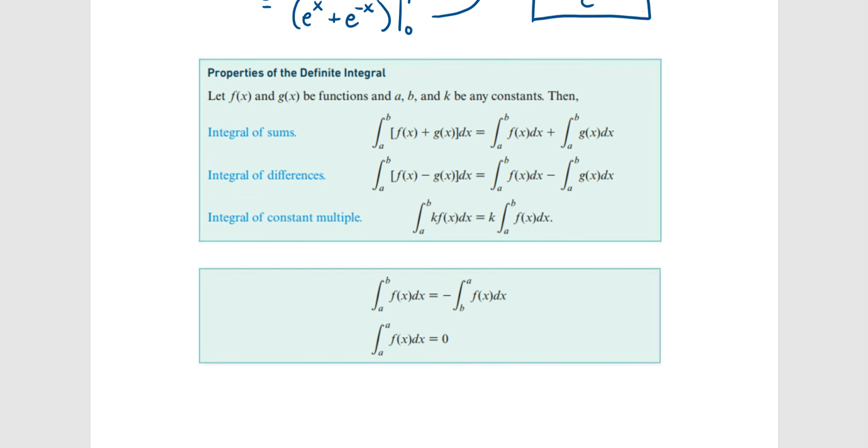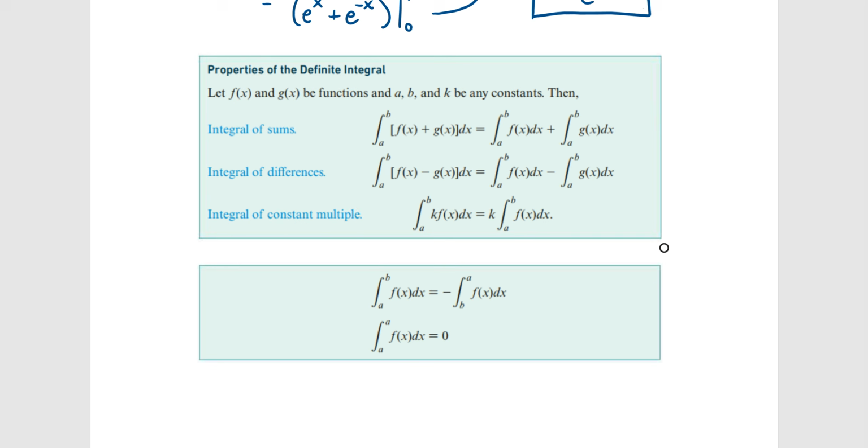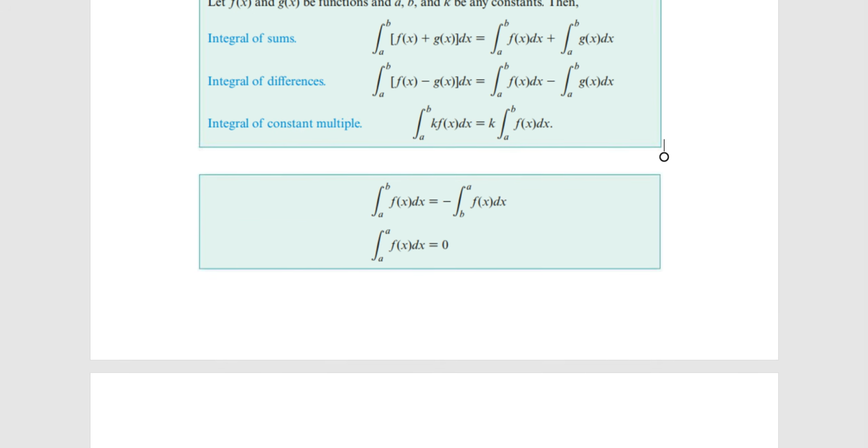Okay, so here are the properties that we just used. The first one is if you're taking the integral of things being added, you can chop them up and give each term its own integral and then add the results. It's kind of like distributing the integral, if you wanted to think of it that way. Same thing for subtracting. You can take the integral of both of the terms separately. And the other one is if you have a constant on your function, you can bring the constant out front, multiply it out front, and take the integral separately. Okay, so those are 3 important properties. And hopefully those seem kind of obvious.